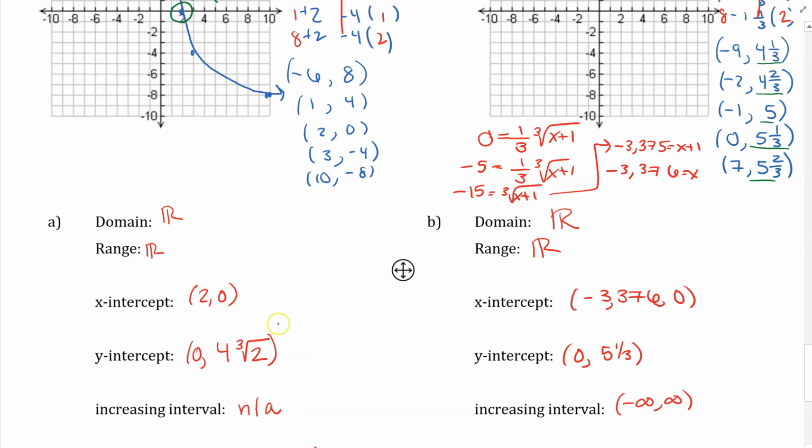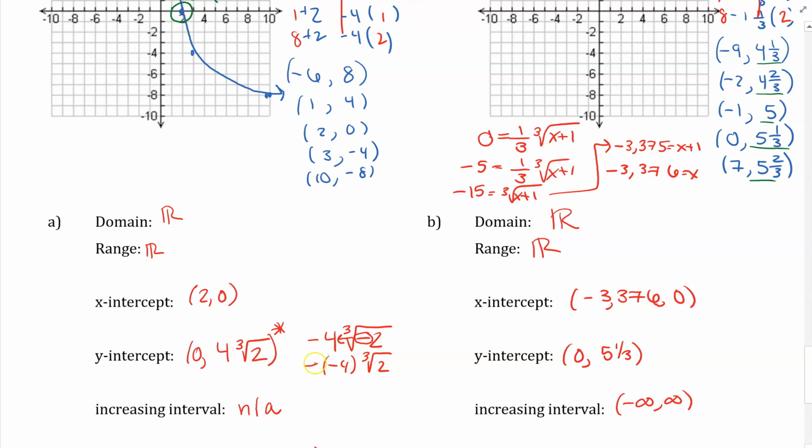And a quick side note on that one. That is because when you first initially plug in 0 for x, the 4 is negative, and then the 2 inside the cube root is negative also. But when you are taking the cube root of a negative, the value of that will also be negative. So you can take that negative under the cube root sign and pull it out. So then it becomes like this: the cube root of -2 is equal to the negative cube root of 2.